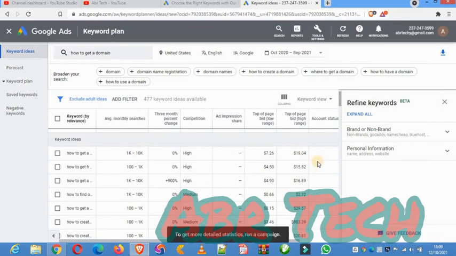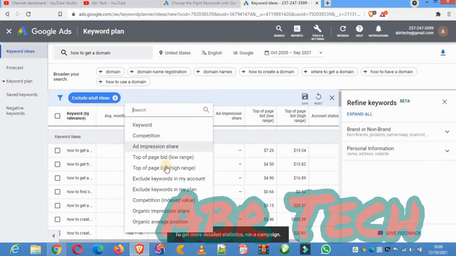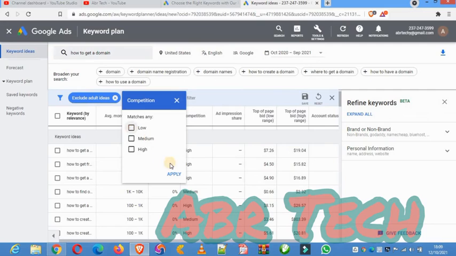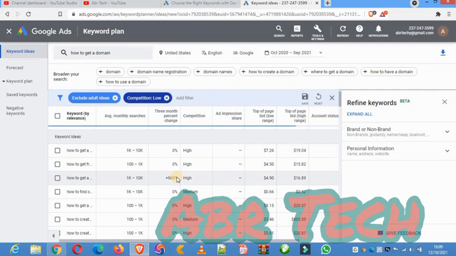In our next video, I'm going to drop a video on how you can use Google Keyword Planner to get low competition keywords with high traffic, at least 100 to 10,000 every month, with good CPC. We're going to be targeting top tier countries like the United States of America, United Kingdom, and Australia as well.